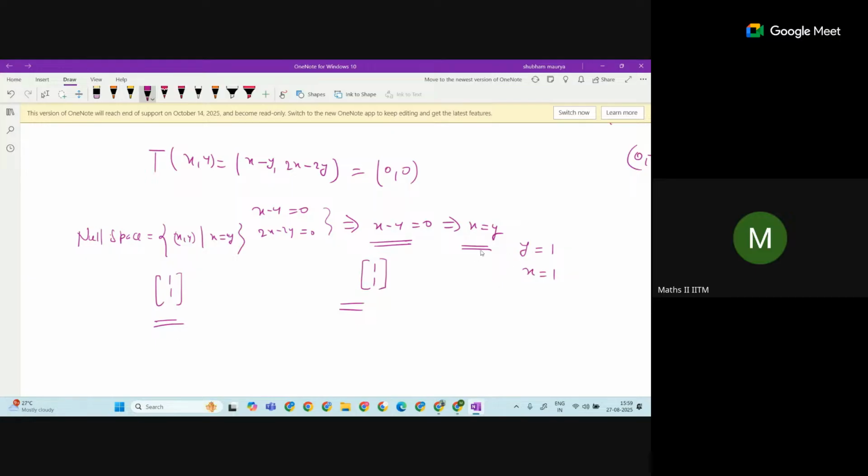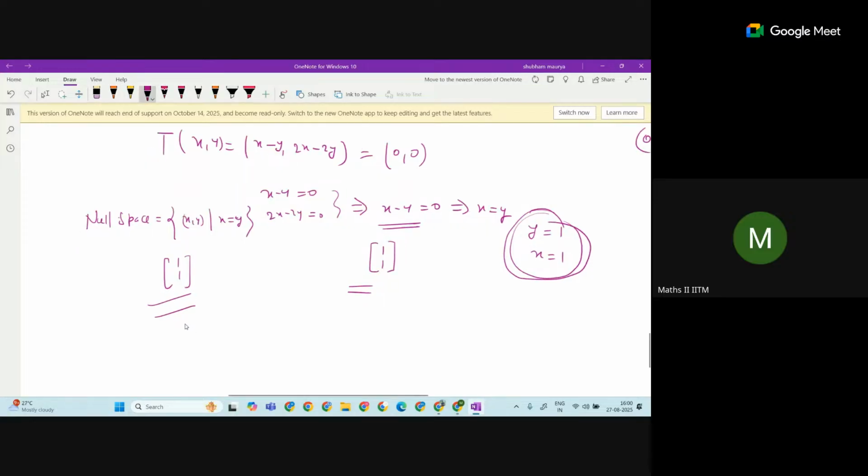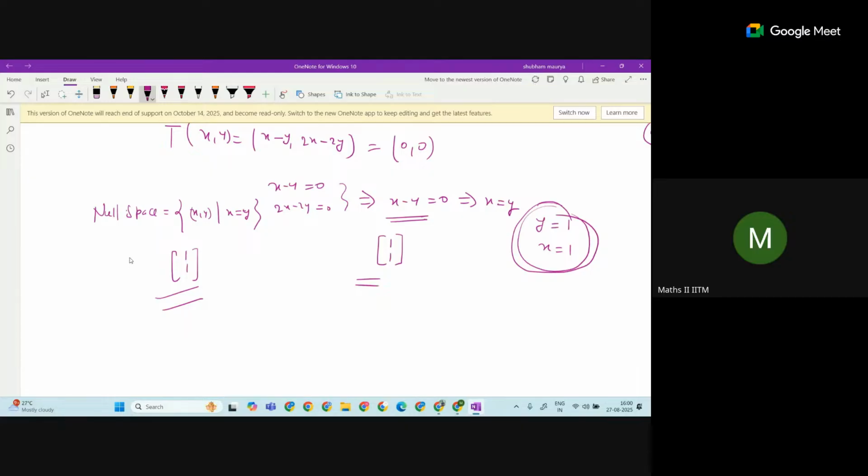So whatever the solution, once you start solving it, for infinitely many solutions, as you did already many times, you substitute, say y as 1, and whatever the possible solution you get, you collect one vector, then separately another vector. So you collect all vectors in this way and just say that this is a basis of the null space. Okay.